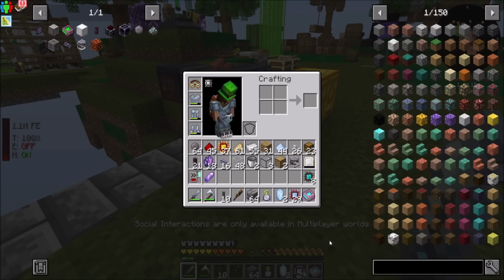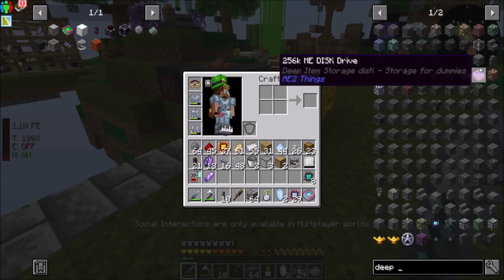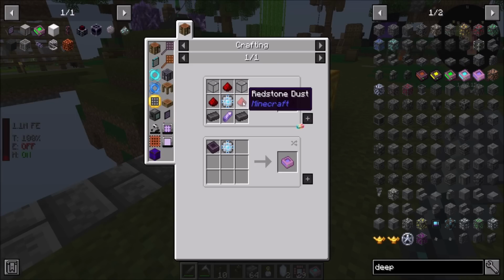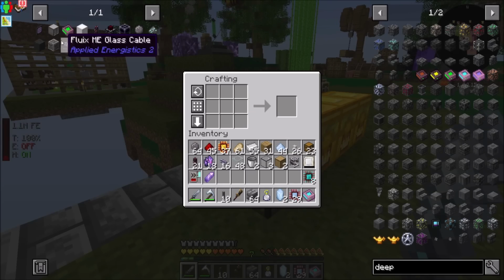What was it? Oh boy, so deep... so there is a 256K deep storage. Sweet. Which is, you know, multiple 64Ks. So there is one more tier above that I could use if I wanted to. Cool. All right, and then an ME drive, good to go.